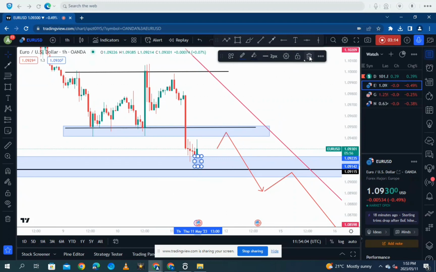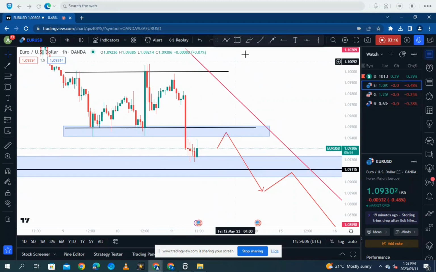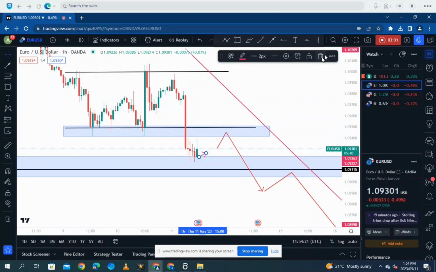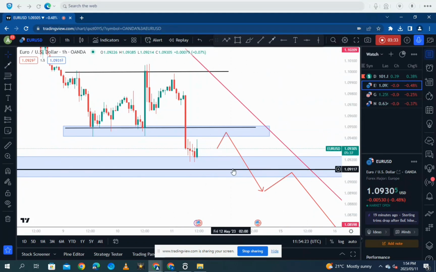But other than that, I'm still waiting, because I really believe that there's still a huge room to the upside. I need the market to come back and retest exactly to at least fill this wick here, just retest, and then I can be comfortable to take a sell. But nonetheless, we're still waiting. No trades have been taken so far. That is Euro USD. I'm just waiting to see what's gonna happen.